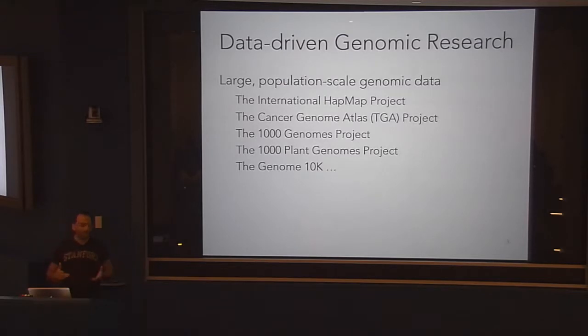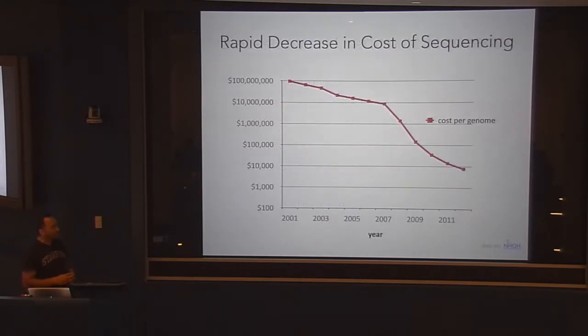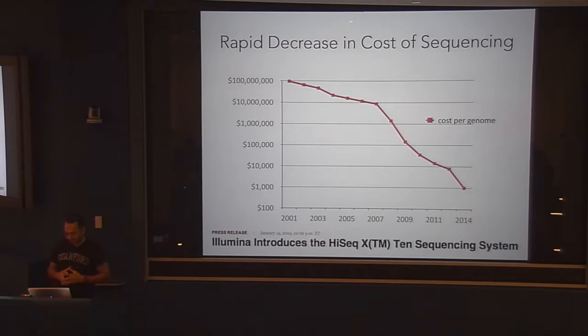Led mostly by international consortiums, people collected large amounts of genomic data. And these developments were not limited to academic research. Now most of you know that there are commercial companies providing personal genomic services. On the way, they are collecting lots of personal genomic data. I believe this is mostly driven by cost. The cost of sequencing decreased dramatically in the last 10 years, and last January, Illumina introduced a system that, arguably, reduces the cost to $1,000.